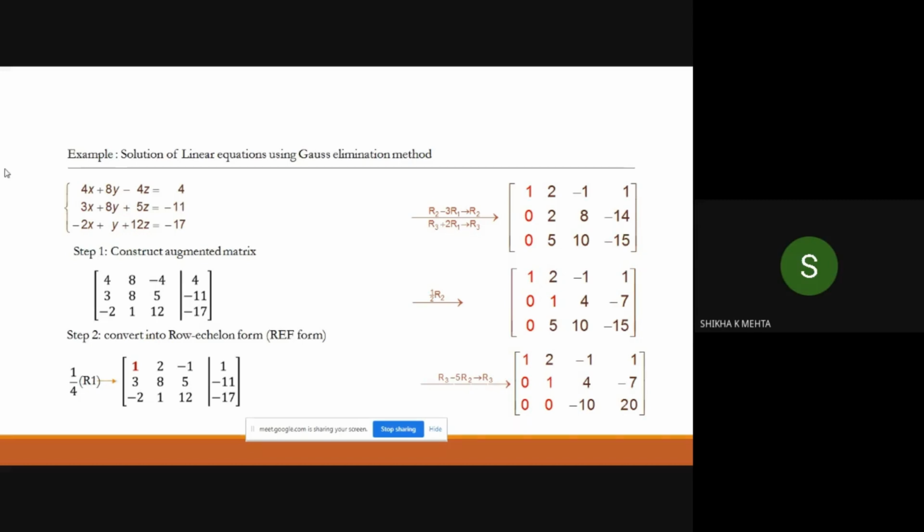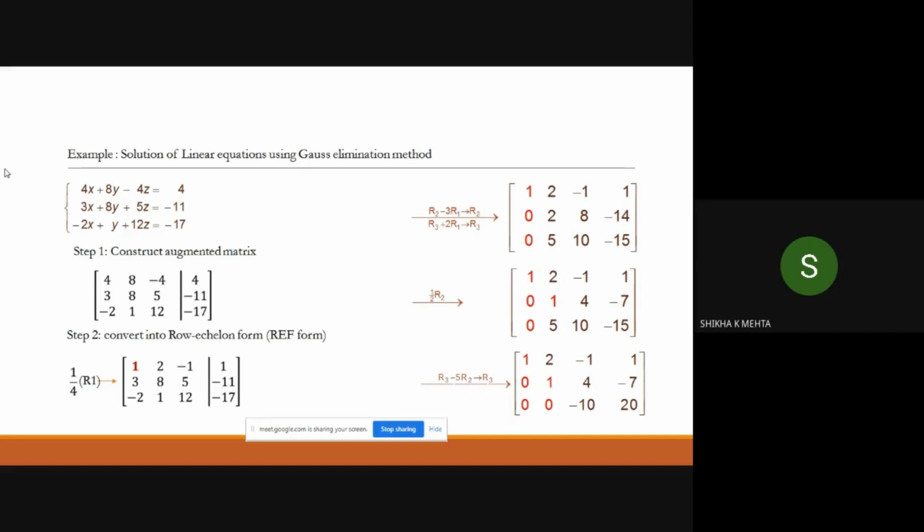So we are able to find the new matrix, that is 1, 2, minus 1. We are writing it as row 1. That means we are following this operation only on row 1, not on the complete matrix. After applying this row operation R1, we get this new matrix. We are applying it not only on the matrix but also on the values on the right hand side of these linear equations. So even 4 is divided by 4, and we get 1.